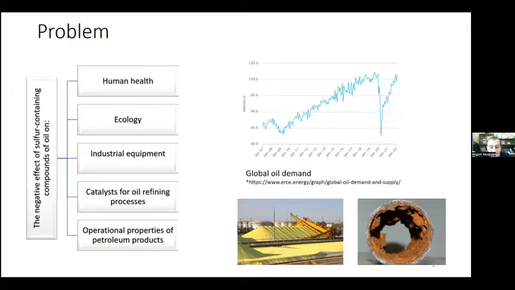Organosulfur compounds contained in oil have a significant negative impact on various aspects associated with the processing of such oil. In particular, the slide shows the main types of negative input of sulfur-containing compounds. Among them, the following should be highlighted: the negative impact on human health, hydrogen sulfide and mercaptans are toxic to humans. Organosulfur compounds are corrosive components. The high sulfur content in oil produced has a negative effect on internal combustion engines. Various sulfur-containing compounds are catalytic poisons for most known oil refining catalysts. Sulfur-containing compounds have a negative impact also on the environment.